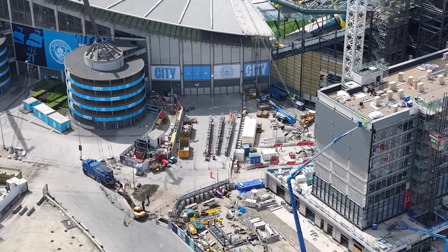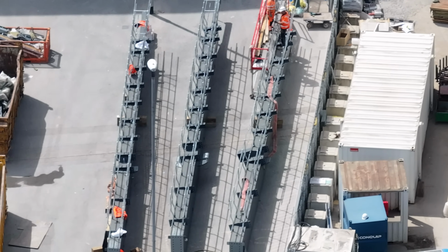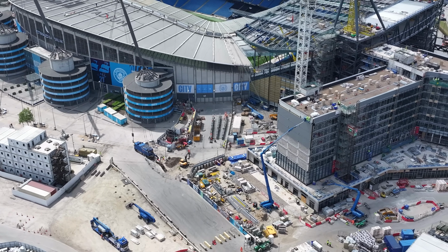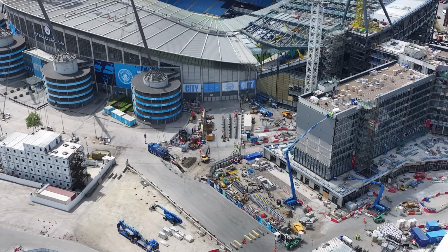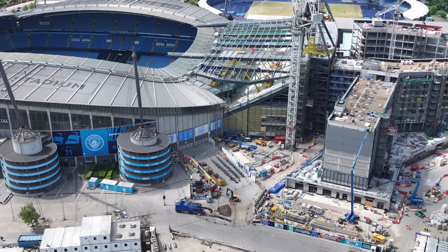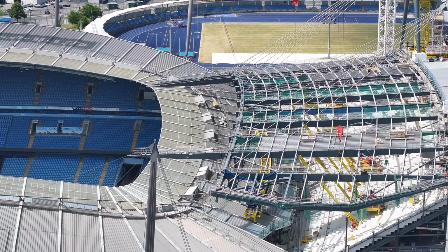See, so we've got 3 there ready to go, and they said they'd done 3 yesterday. I was here at 7 o'clock in the morning. I think SS Skies was about 3 o'clock in the afternoon, and the 3 was up then. So you can't see this whole bit taking that long.